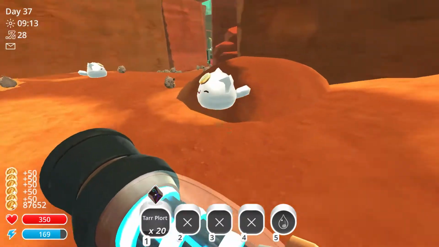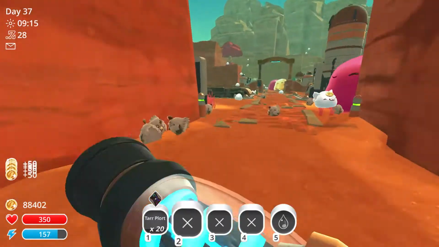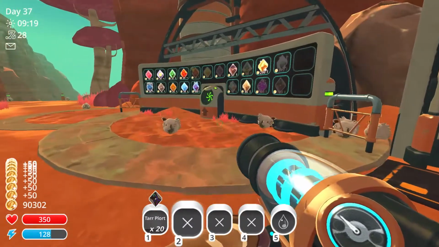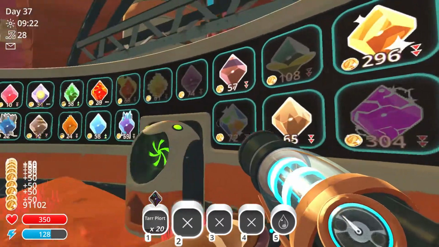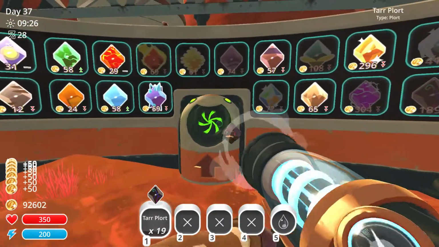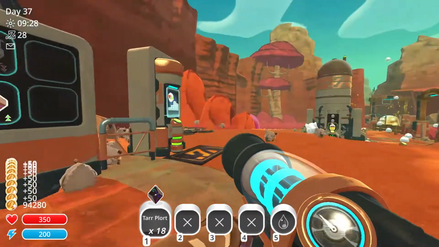But let's see, what happens if we try feeding tar quartz to the swarm? So, tar? Oh wow, 189. Oh, that's good.